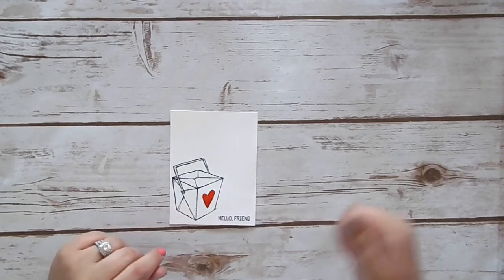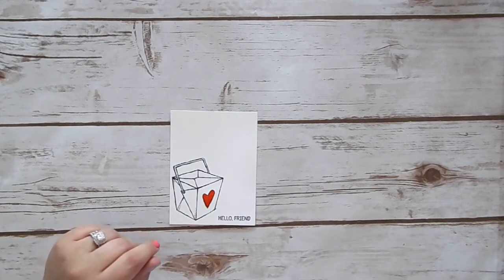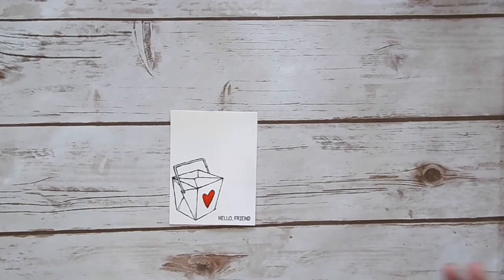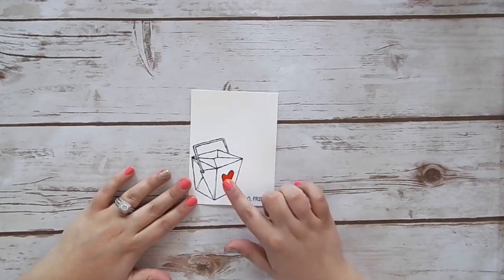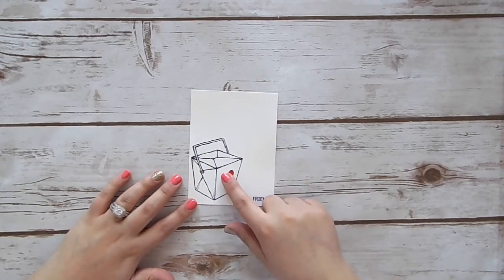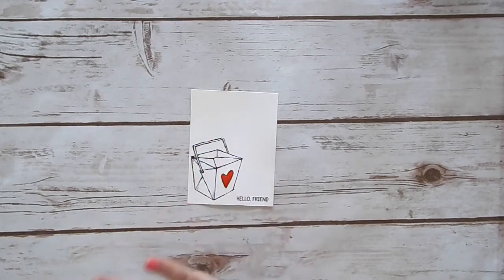So you could try to prevent that by putting a little bit more ink than I do. I don't mind it that much. It's still a heart. You can still tell what we're trying to get at. So I like to do it this way. Not a big deal. So I did this one a little bit ago, and my little heart's dry so that I can go ahead and manage it now.